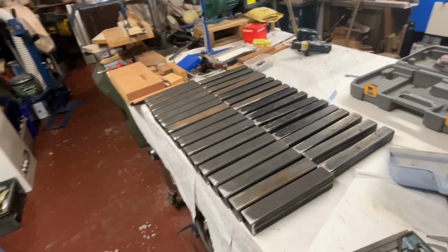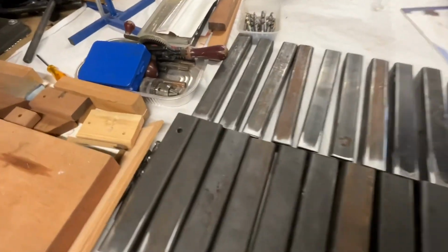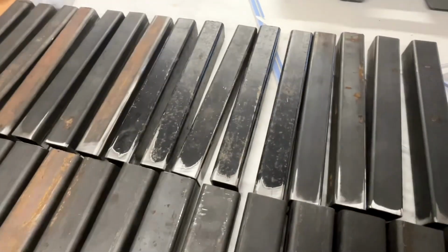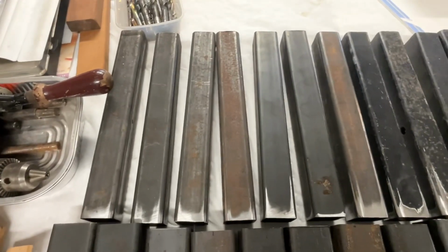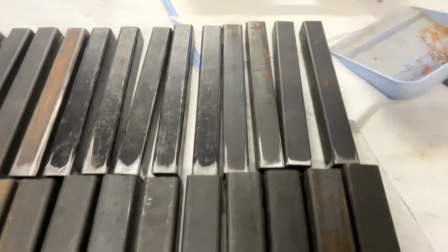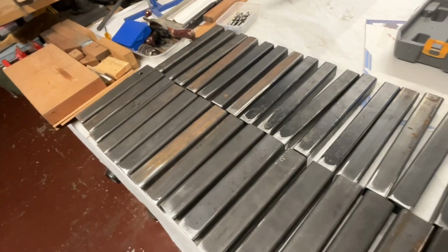Okay, so the next step is drilling at least 64 holes, around about a 13mm, and I need to decide whether I'm going to have a couple of settings or just the one setting. I think for the extra time it's going to take, I should perhaps put 2 holes in each one so that I've got some adjustability.